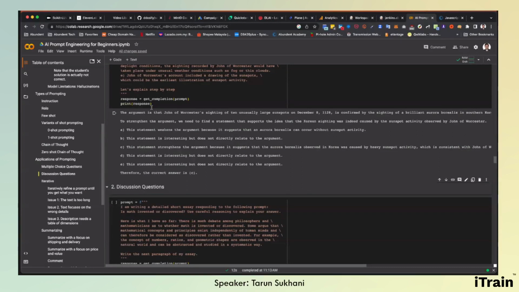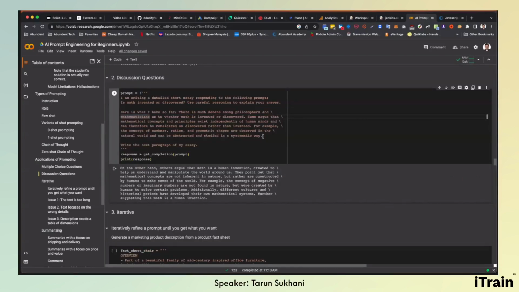Write the next paragraph of my essay. So what is this an example of? Anybody? This is an example of one-shot prompting. I'm giving it my first paragraph, and then I ask it to fill in the rest in my style. The other thing you could do is give it examples of your style of writing, and then just ask it to start writing in your style. Write me an article about prompt engineering based on the style of this article that I've already written about another topic. And then there you go. Now you have all your blog posts, right?